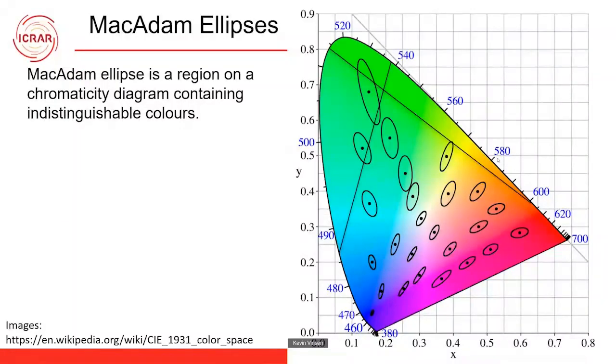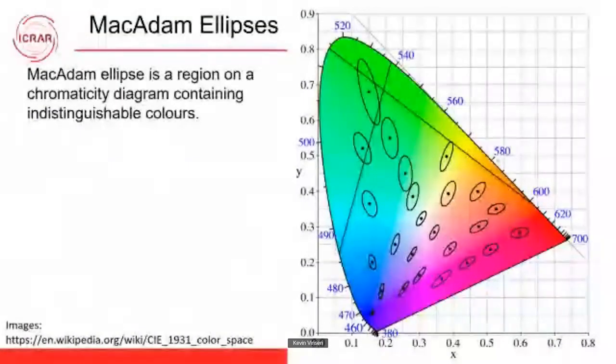Now, it gets much worse when we start adding MacAdam ellipses in there. These are areas where the human eye cannot distinguish colors. So as you see from these two lines, the large ellipse near the 0.7 on the y-axis, all is the same, but we can make the colors from that by having a peak between 480 and 490 nanometers and 540 nanometers, or from a peak of just less than 520 to 600. Which is it?